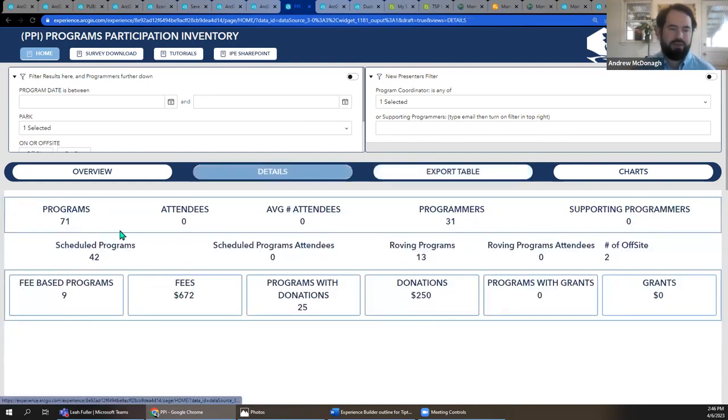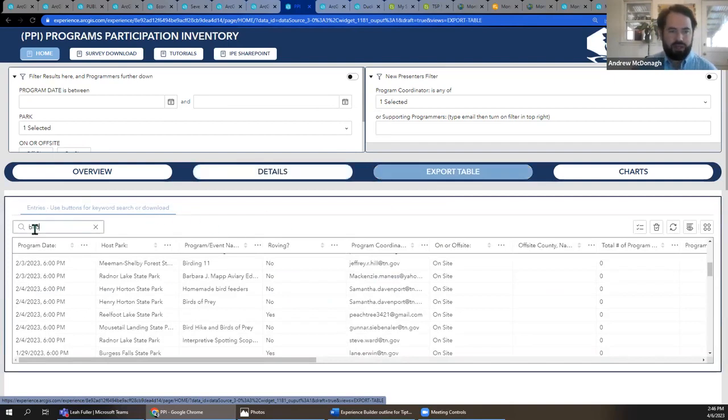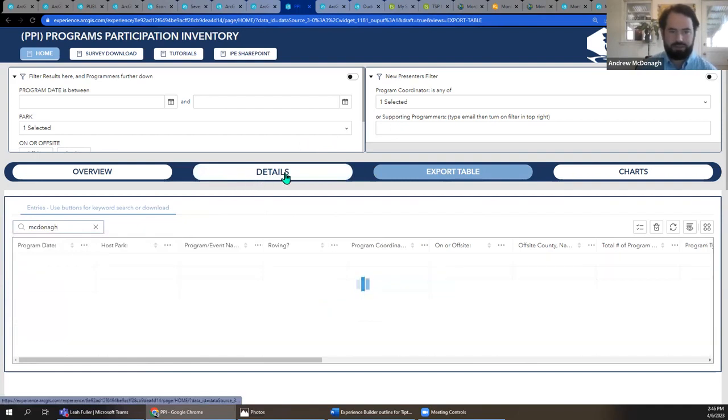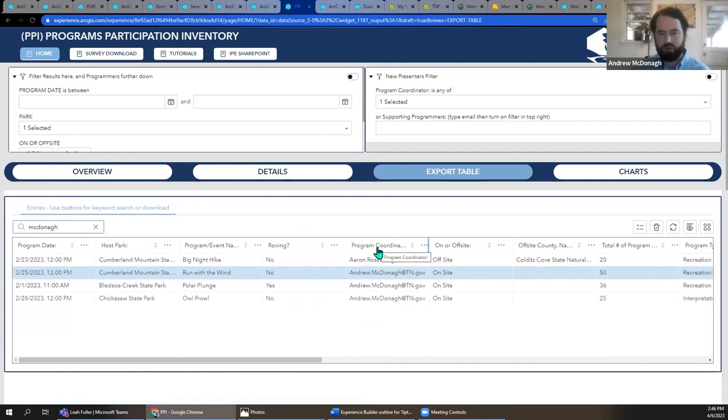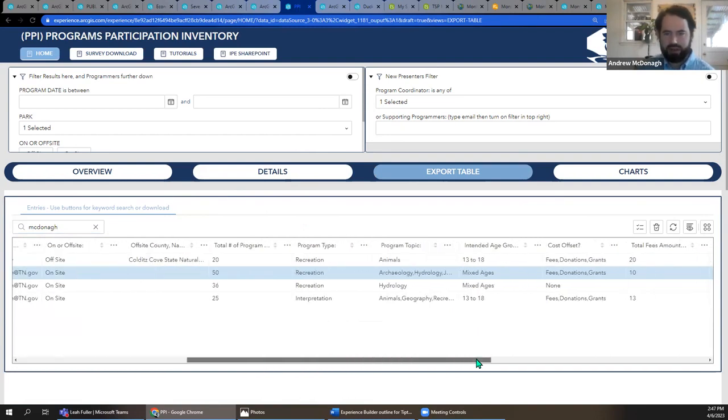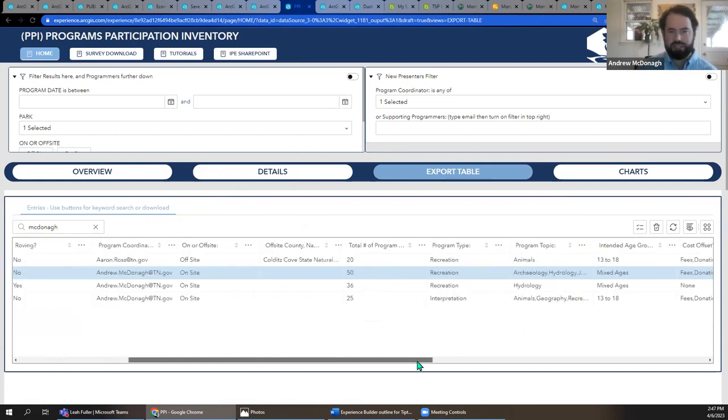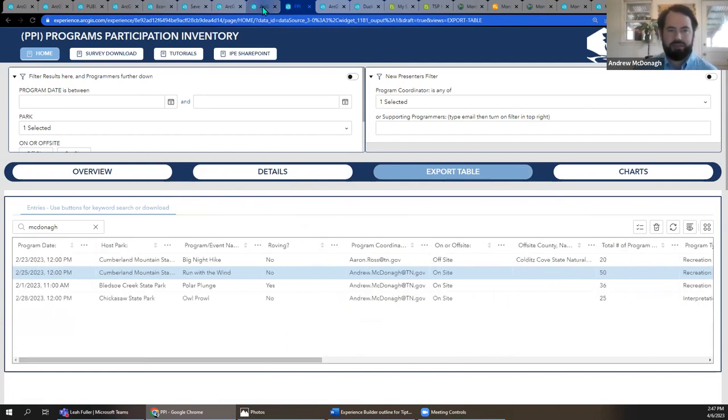But what's cool is that filtered down the details. I didn't have to set a specific filter that looks for a keyword in each one of those fields. I was able to do it just in the table, and that filtered it down just to 71 people. I could also look for a specific person in here instead of using my presenter field, and I'd see the 4 programs that I've been related to. This isn't interesting for us because we have a program coordinator and a secondary program, the secondary presenter, and that's like a string with a multiple select. So that's how we get around those.